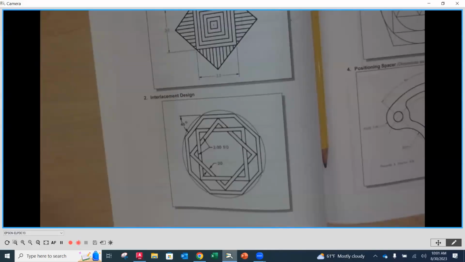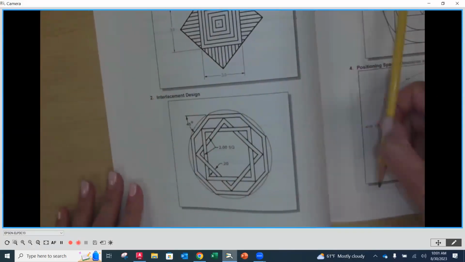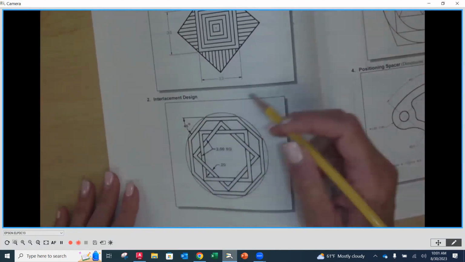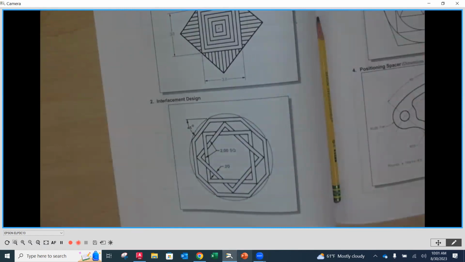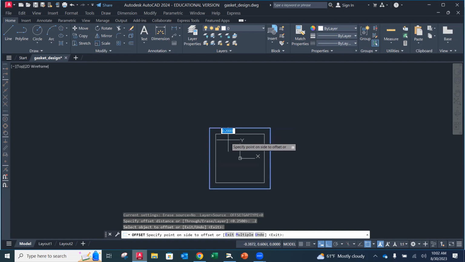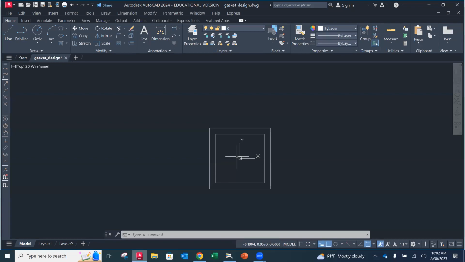If I look back here, I created the outside of that square. Okay, so I'm going to offset it by 0.2. So go to offset. Distance is 0.2. And I'm going to go from the outside in. As you can already see, it looks like it's thicker than what the picture shows. So don't worry about the picture. Use the dimensions. Yes, it's going to be thicker.